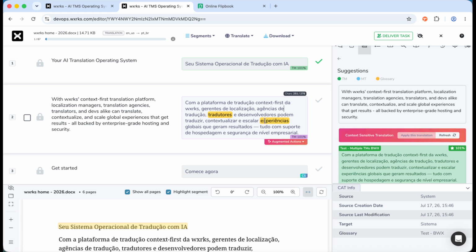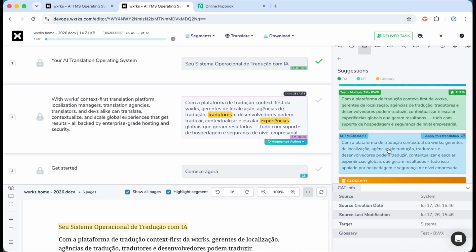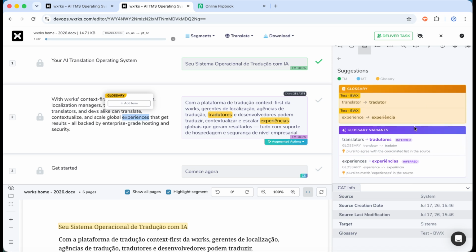In this segment, notice how interesting. I have an entry in my translation memory. I have a translation also managed by MT, and I have two terms in my glossary, which despite being translator in the singular and experience in the singular, I have it in the version in the plural, in the source, and even so, the system is smart enough to infer that translation and say that the translation for translators in the plural in Portuguese would be tradutores, and for experience, it would be experiencias.